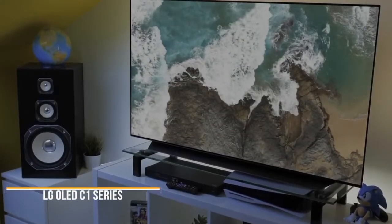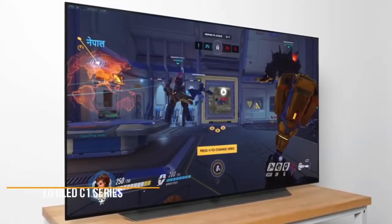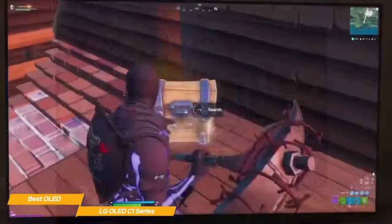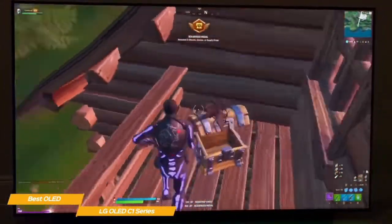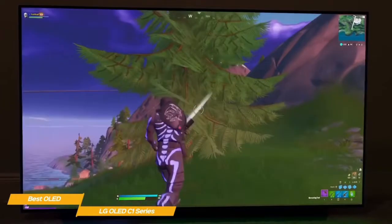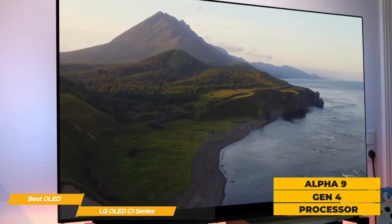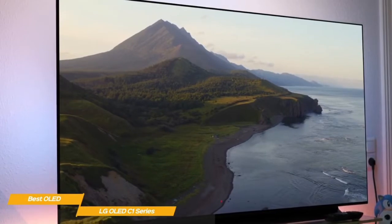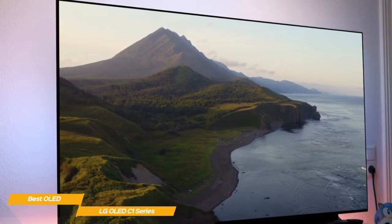Next up, the LG OLED C1 series, our pick for best OLED gaming TV. With a gorgeous OLED panel, support for next-gen gaming, and slim styling, the LG C1 series is hard to beat. The 65-inch C1 OLED series brings movies, TV, and games to life through 8 million self-emissive pixels that produce a picture with perfect black levels and HDR support that brings out vibrant color and infinite contrast for an amazing viewing experience. The Alpha 9 Gen 4 processor makes use of deep learning algorithms to make whatever you're watching look and sound the best it can be, and WebOS is in place to manage all of your content, including Netflix, Prime Video, Apple TV+, Disney+, and more.